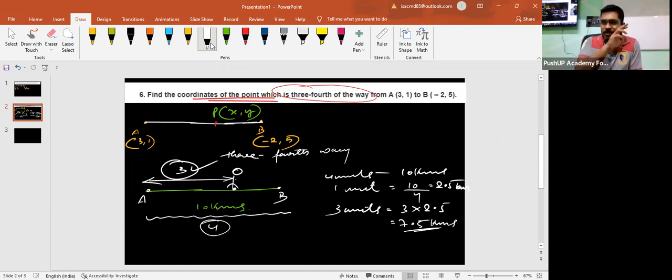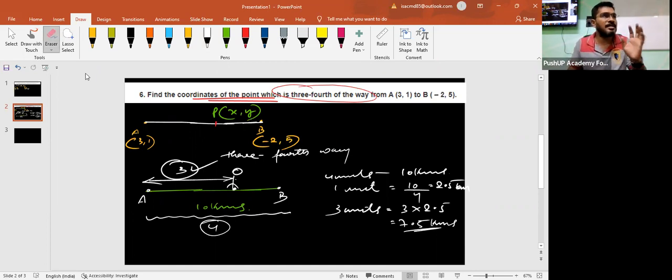Okay, if the total distance from home to school is 10 kilometers and you have covered 3/4 of the distance, it means you have covered 7.5 kilometers and the distance left over is 2.5 kilometers. Understood? This is just an illustration to help you understand the meaning of 3/4. Total units is what? 4 units, out of which you have already covered 3 units and 1 unit is left over.